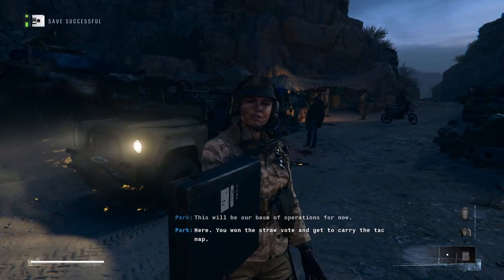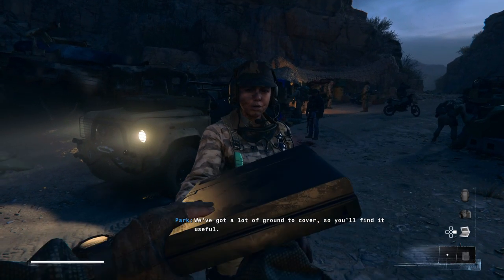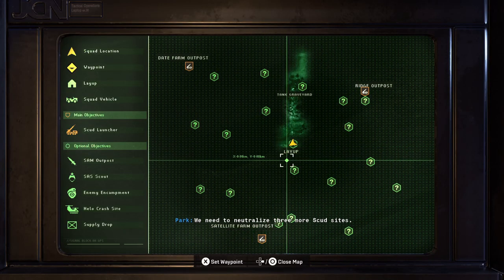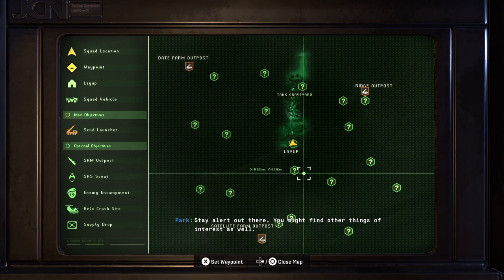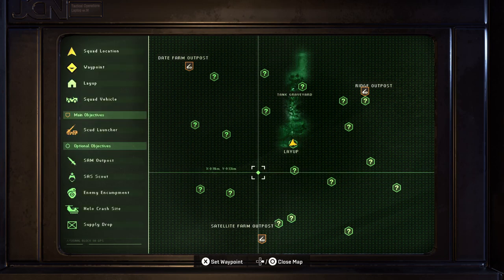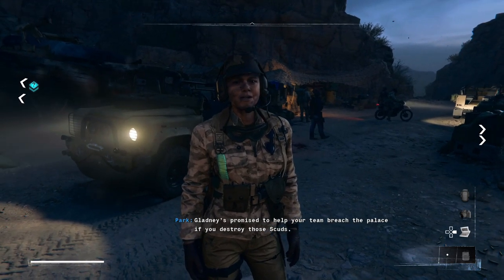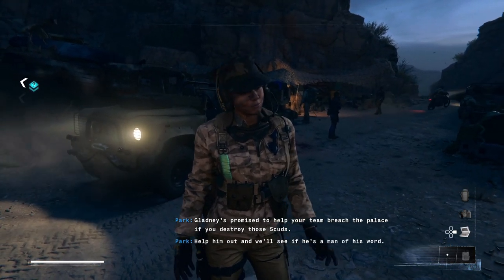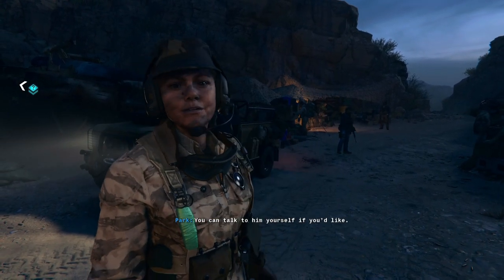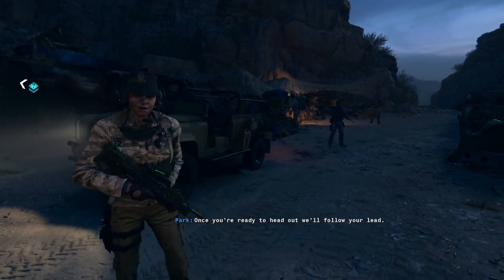Here, you won the straw vote and get to carry the TAC map. Okay, this is the TAC map we need. We've got a lot of ground to cover, so you'll find it useful. We need to neutralize three more Scud. Orange are the main objectives. You might find other things of interest as well. Points and all whatnot. Let me just mark this objective. Gladney's promised to help your team reach the palace if you destroy those Scuds. Help him out, and we'll see if he's a man of his word. You can talk to him yourself if you'd like. He'll stay here in the layup, working logistics for the SAS. Once you're ready to head out, we'll follow your lead.